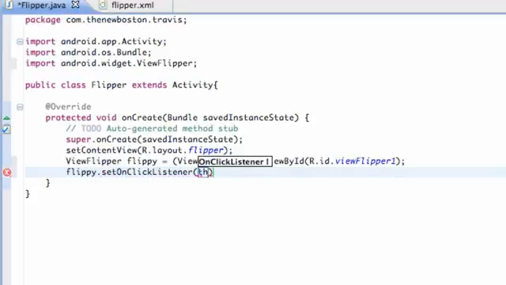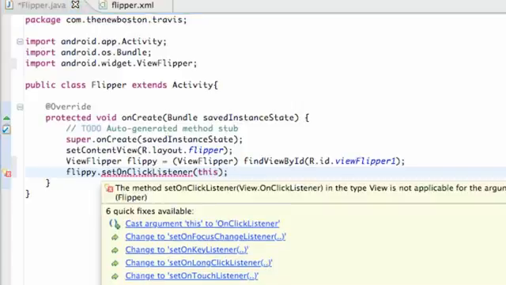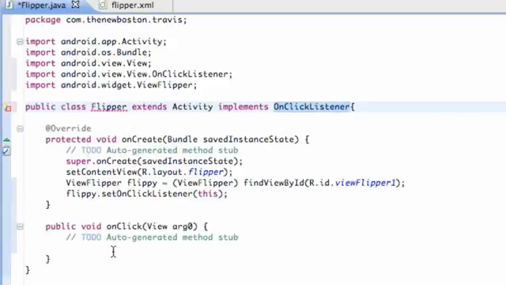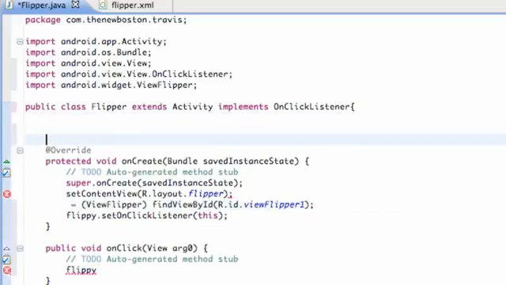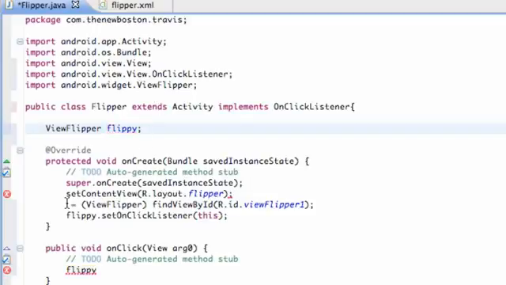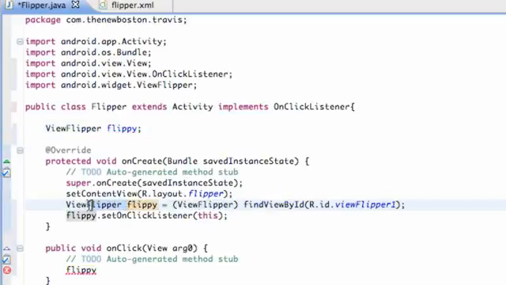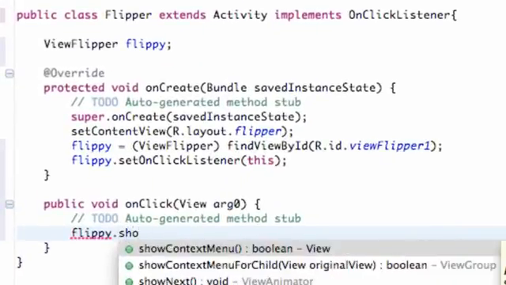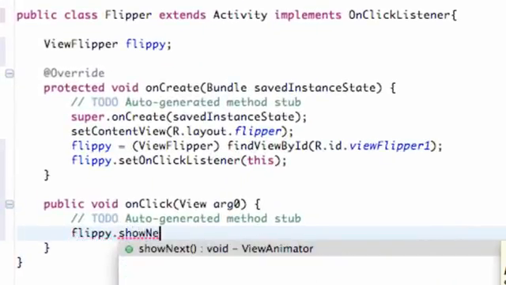Anytime we touch one of the views, it's going to trigger the on-click. So nothing new there. And basically when we hit this click, we can call some methods, and this is what I want to get into. So we have this flippy thing, and we're going to use a method on it, and again we have to define our variable above our onCreate method and delete that there. So now we can use Flippy down here. We're going to say Flippy, and one of the things we can do is say show next. So that's going to go to our next view.